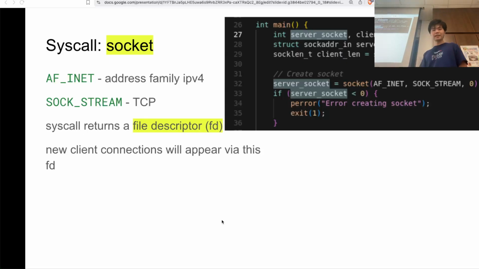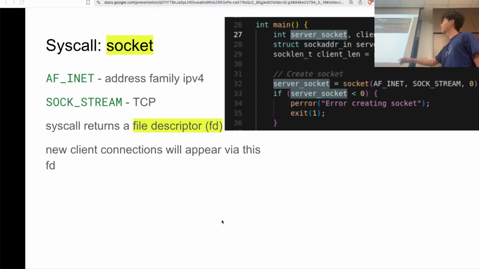The first syscall that is important is socket. Along the way, there will be a few words that I highlighted that I feel are especially important if you want to study for interviews. These are the theoretical minimum for passing an interview, so I just want to place emphasis on those.